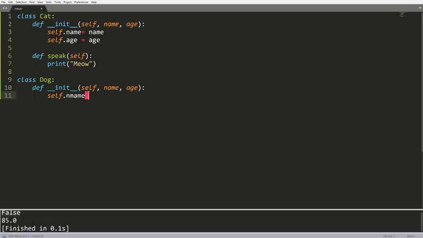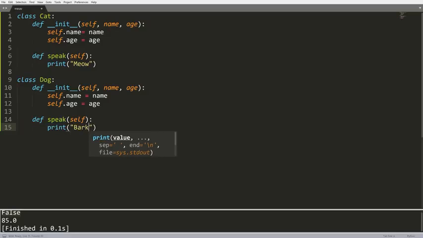And we'll say self.name equals name, self.age equals age, and then define here speak. And the only difference between these two classes is actually going to be the fact that this prints bark instead of meow. So notice that these two classes are almost identical. In fact, there's only one line of code that's different other than the class definition at the top. So there must be a way that we don't need to write this twice, that we can actually use what's called inheritance so that these dog and cat classes can inherit from an upper level class, which means that all that functionality is defined in one place.